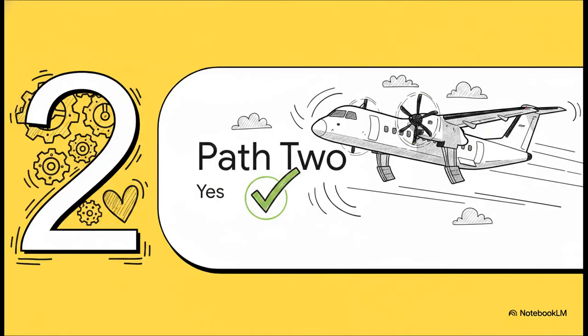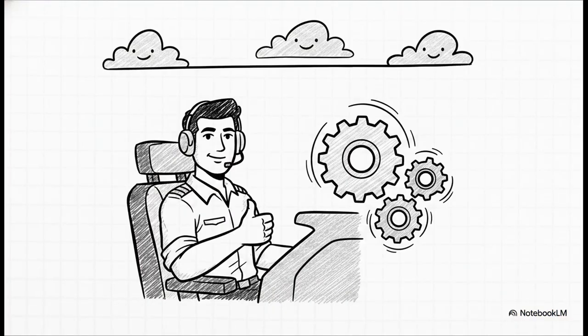Okay, moving on to path 2, the yes scenario. Let's see how this builds, because now we get to take a collective sigh of relief. Imagine the data actually allows you to answer yes to that degraded operation question. You can feel the tension just leave your shoulders. This is the path where normalcy is quickly restored to the Bombardier Q400, and the crisis is, well, essentially downgraded. The instructions are beautifully brief here.